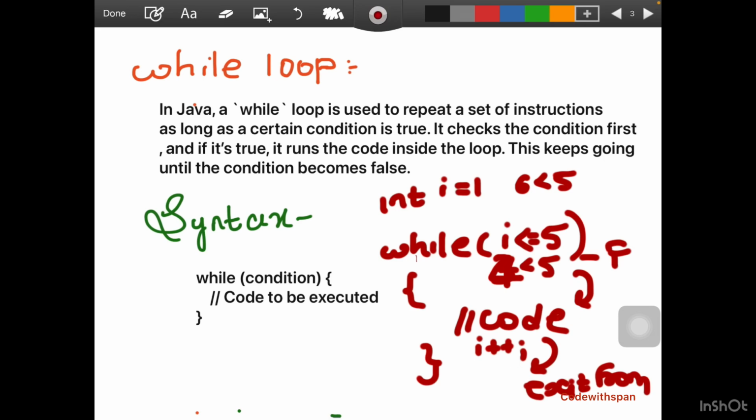After that it will take the increment i++. Again i will be reinitialized with 2. Then it checks 2 <= 5, true. Then it enters the block and the block of code gets executed. Then it comes out of the loop, and again it will be incremented. Then 2 is incremented to 3, 3 <= 5, true. Again, until it becomes false. If the condition becomes false, then it comes out of the loop. This is all about the while loop. That means as long as the condition is true, it keeps on executing the block of code. Only if the condition is false, it comes out of the loop.